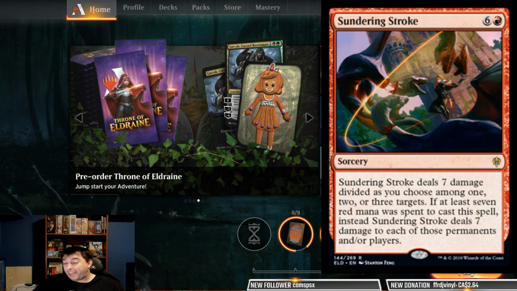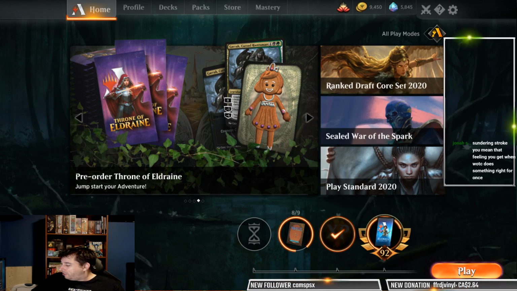Sundering Stroke, you mean that feeling when Wizards of the Coast does something right. Yep, when they don't print and release cards on 9/11. So that was all I got for you for spoilers today.